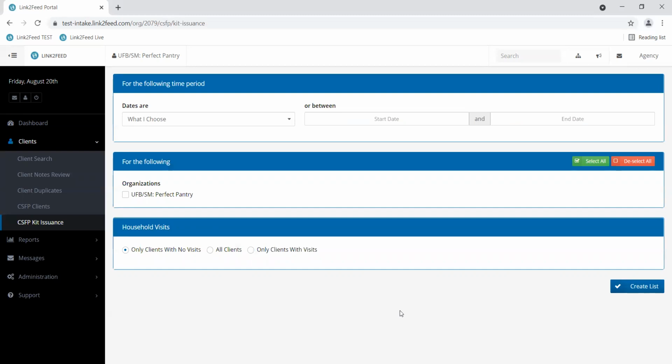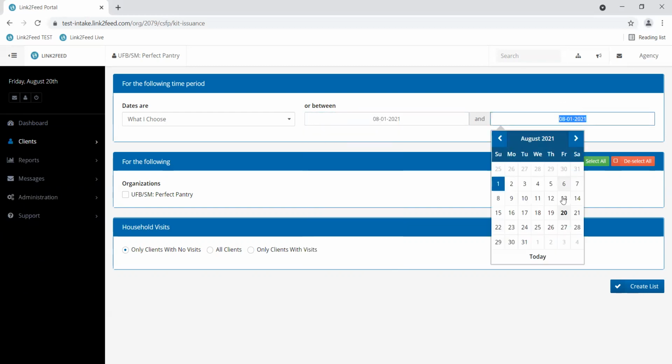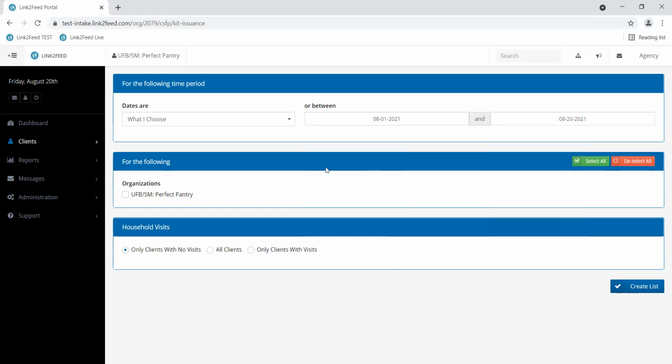This feature is very similar to the client list, with the main difference being you can see a bit more detail as far as a specific date range and see who has received a box, who has not received a box, and just get a little bit more information other than what your client list offers. So for this example, I am going to look up what has happened so far in August 2021. Indicate that I am looking up my organization's client list. That's the only option, so that's what I'm going to click.